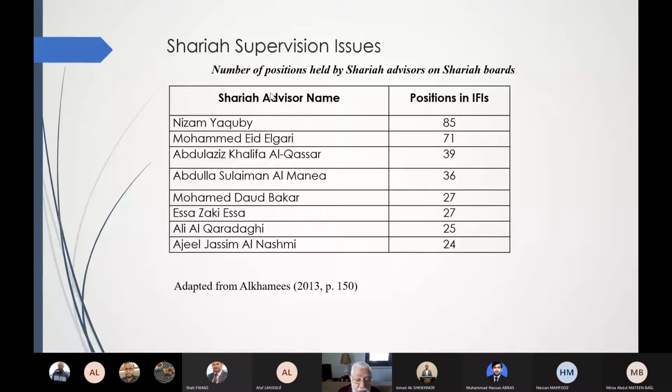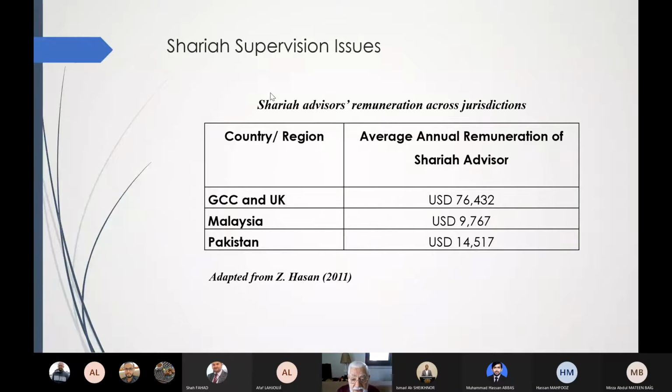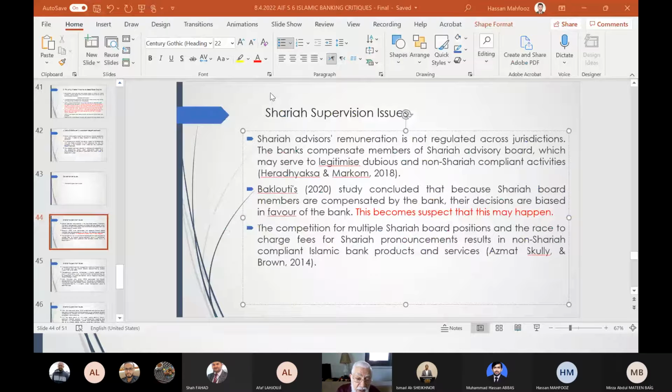There is another argument to it, the language barrier. Please add it here. I remember a banker told me, well, I know XYZ is a good Sharia expert, but I don't want to deal with him, because I have noticed that this person is only Arabic speaking, he doesn't know English.